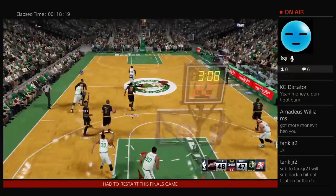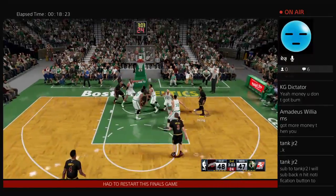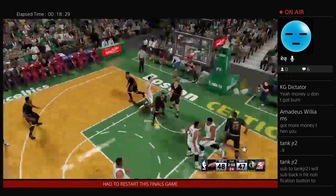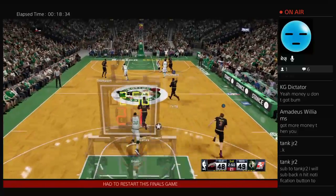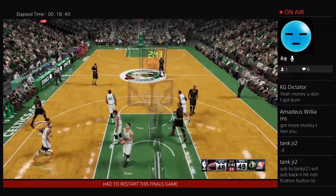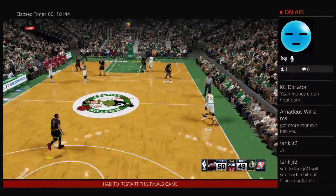It's stolen by Dunleavy. From about 16, and it's Irving missing. Man, that is a missed opportunity right there. And he'll be the first to tell you, Greg, that's one he should have knocked down. I don't know what's happening defensively, but they're not putting up any resistance. I tell you what, it reminds me of one of my college coaches. He used to say, that ain't going to get it done. That's 5 straight baskets in the paint now.